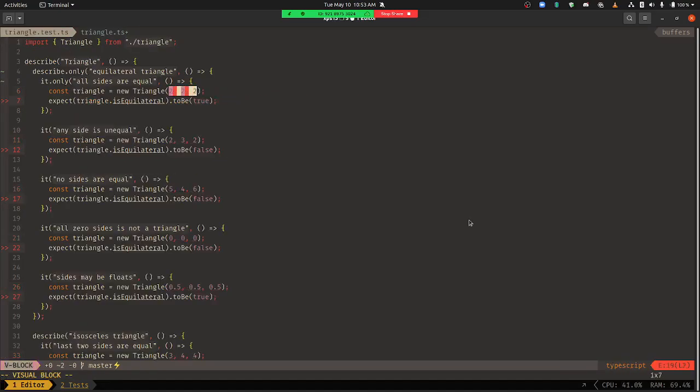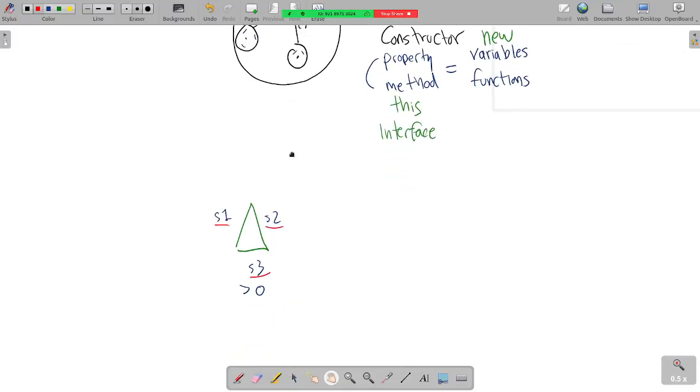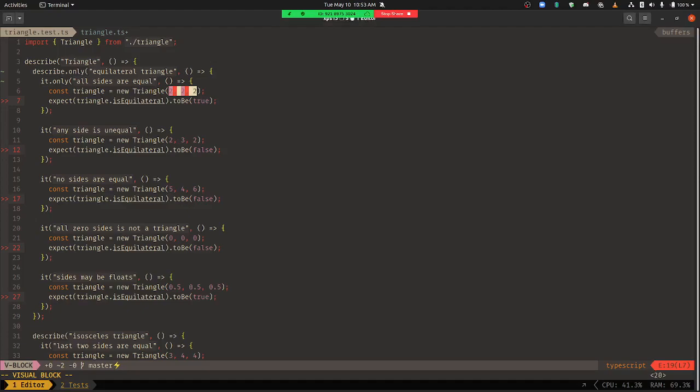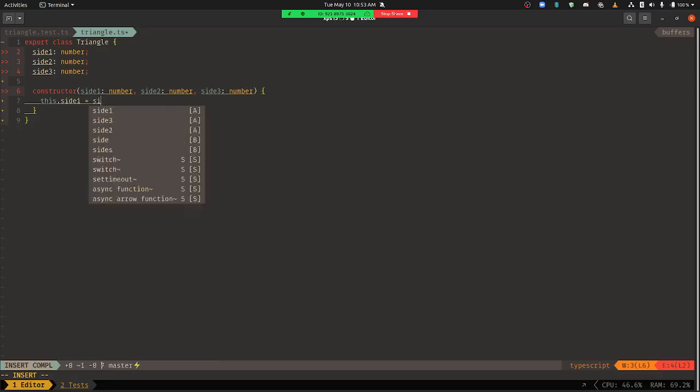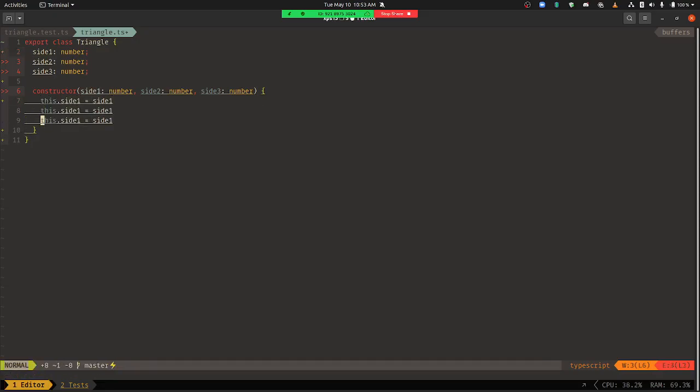They're not part of the actual state of the object until what? Who can tell me? Until we use the this keyword? Until we use the this keyword to actually set the state. Come on. So over here, we want to say this.side1 = side1.